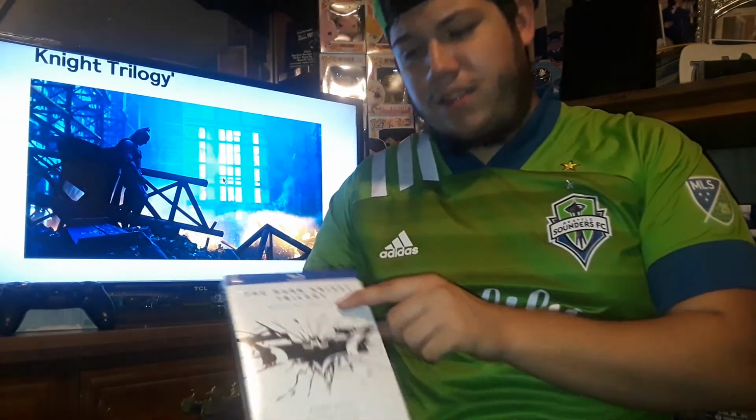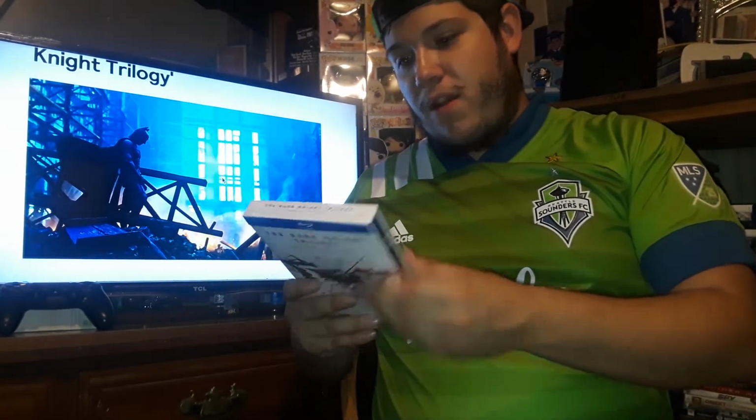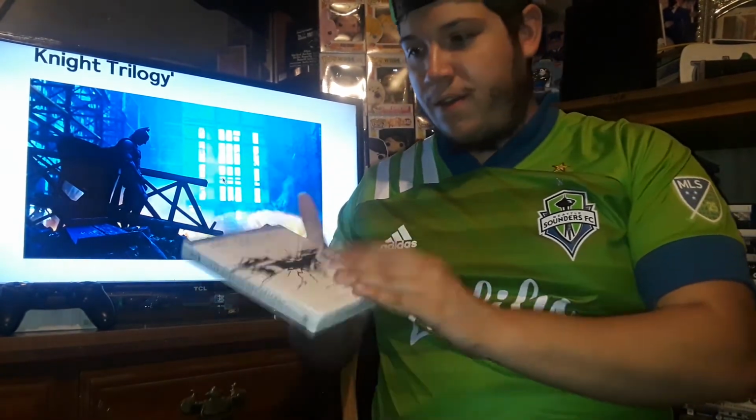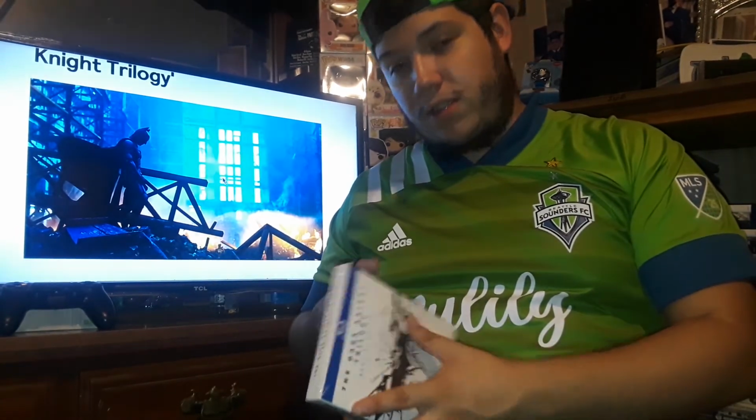And look at this. It's a special edition with the three movies. Who wouldn't get this masterpiece? These three masterful films. So that's why I decided to get it, and I'm going to review it right now. We're going to start by opening it.